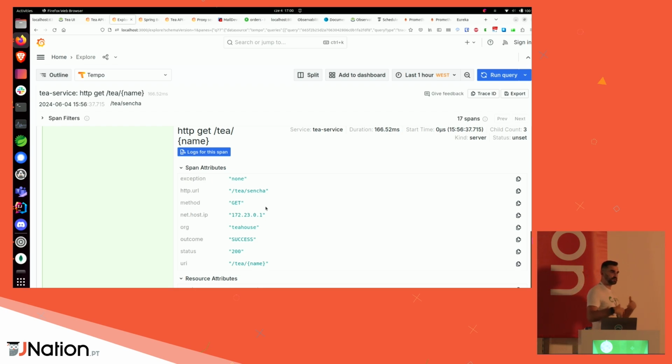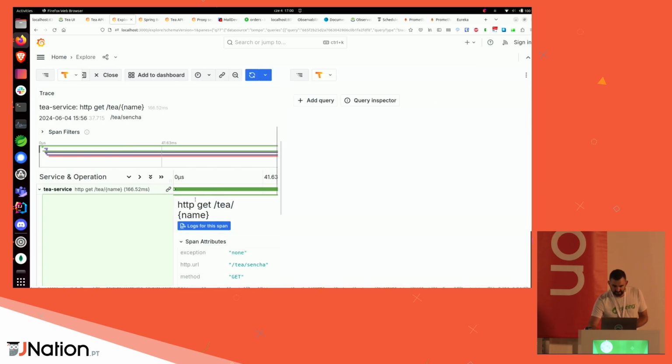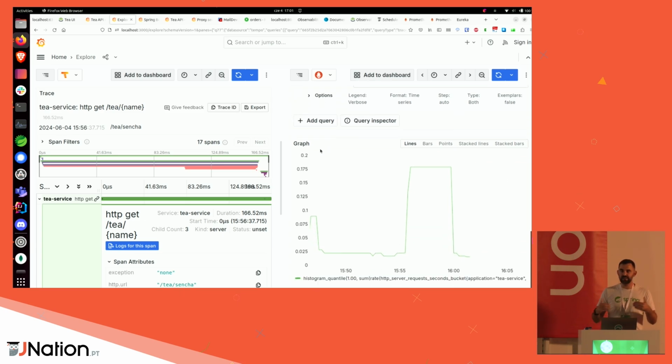That means you can create queries that are parameterized. Like, for example, I want to look at latency. And now what happens here is that we have a parameterized metrics query, the parameters of which are coming from the span. So that's fantastic because due to the fact that we're using the same set of tags, both for metrics and traces, you can do such parameterization and you can get the other dimension that you need here, right? So right now we're looking at traces and metrics at the same time, related to the same thing, or as close as possible, right? Because we took the attributes from the span itself.